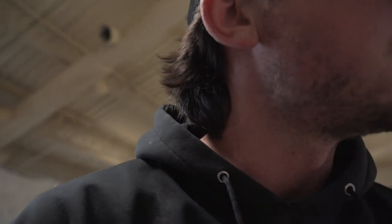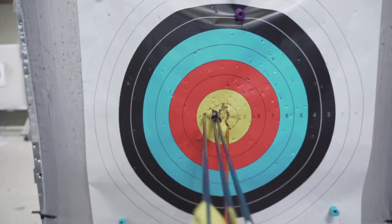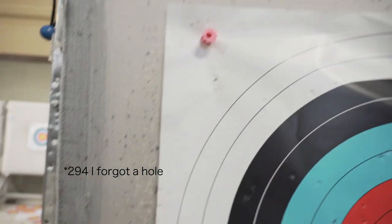All right, sloppy round that time. Might have shot an 8. Problem is these arrows sag. Nope, that's 9. We have 10, 10, 10, 9, 9. Not bad. So that is 1, 2, 3, 4, 5. 295. Not that bad. Actually pretty happy with 295.